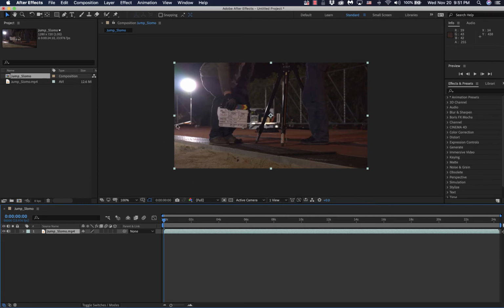So by using that option, we set up a composition using the size of the video. Depending on the size of your video, After Effects will set the parameters for your composition according to the resolution or size of your video.